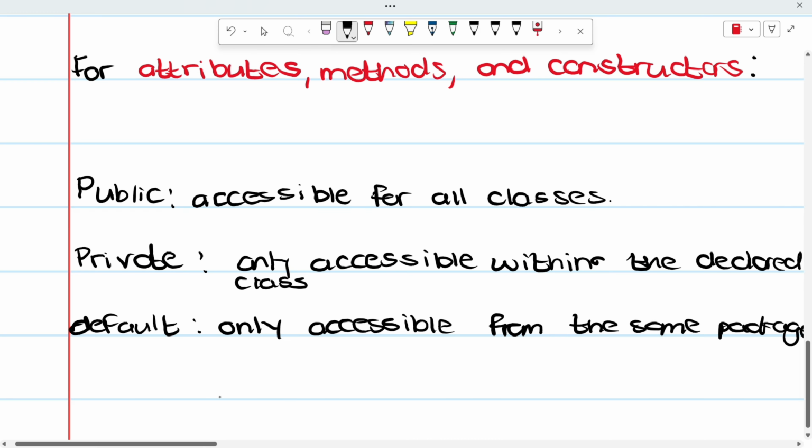And then we have protected, right? So for protected, I'll just give a definition for it. We will be looking at it at a deeper level when we get to subclasses. So it works similar to default, so it's only accessible from the same package and subclasses.